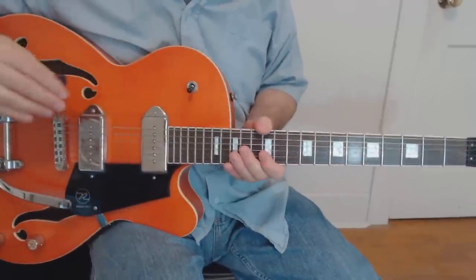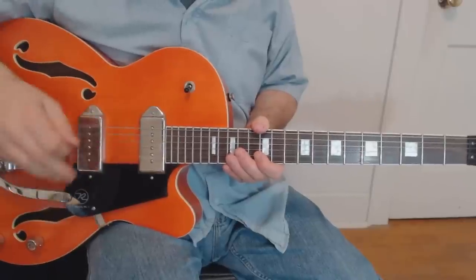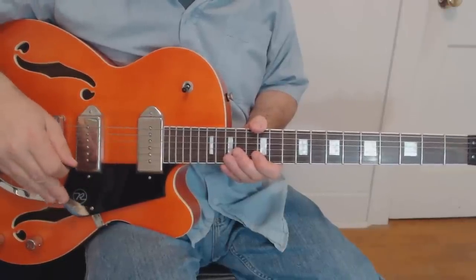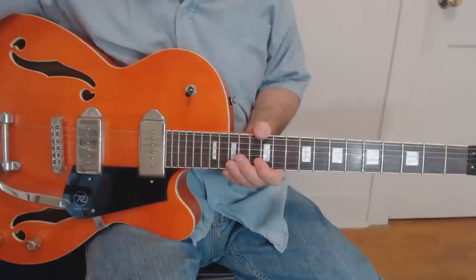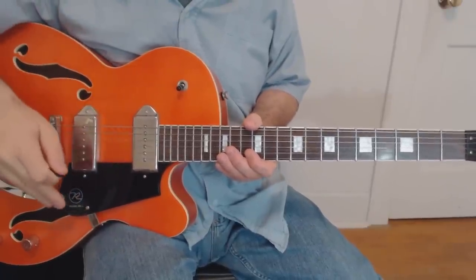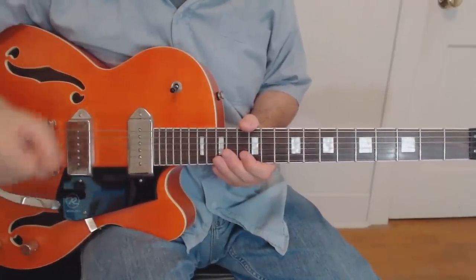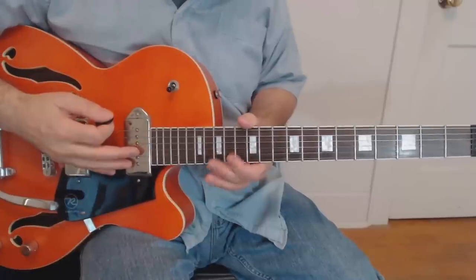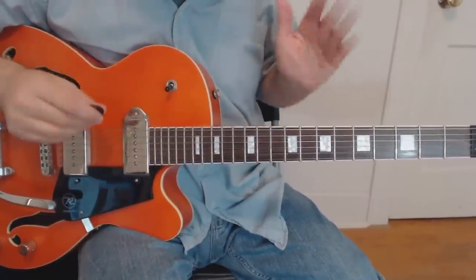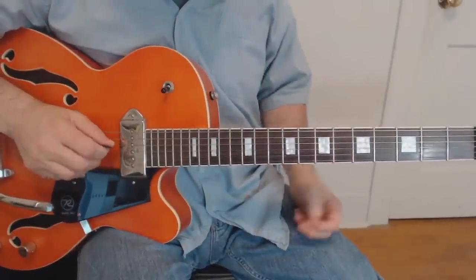That's number one. Number two is there's a little bit of right hand that's going on, but most importantly, I've got this Bigsby thing going on, which you can get away without doing, just doing some vibrato, and that works fine. But if you do have a Bigsby or any tremolo system, having that's going to help a little bit, and so we'll show you where those hits are. All right, so we'll do that solo kind of slowly in just a second.